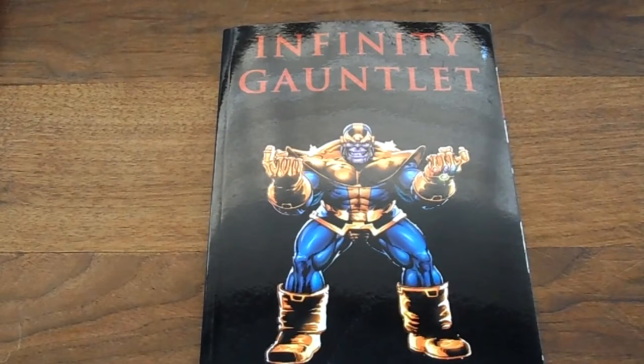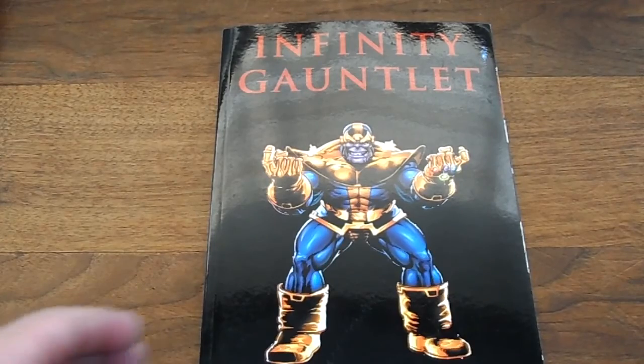I remember going to the comic book shop trying to buy all, I think it was 5 individual comics, and I didn't have enough money. It was funny, I actually went into the comic book shop to buy the Infinity Gauntlet, didn't have enough money, and instead bought all 5 covers of X-Men number 1. Maybe I have one of those here? I don't know, we'll see.